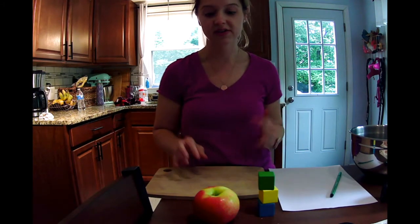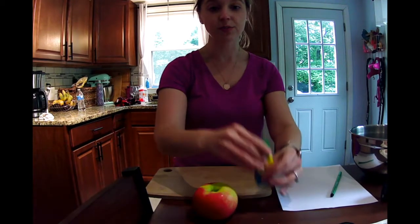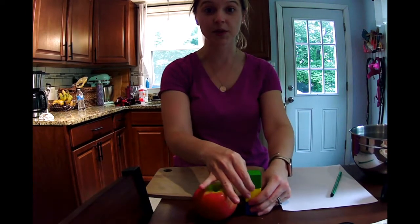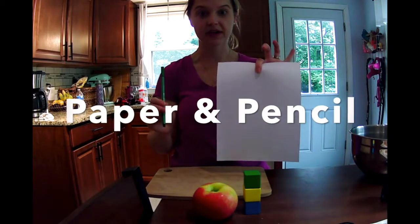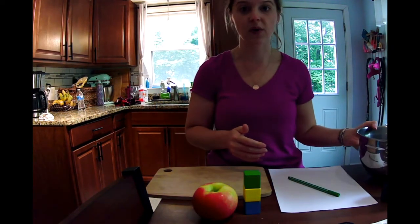If you want to do this activity along with me, you can, but you'll need a few materials. So what you'll need is an apple. It can be any type of apple and any size. You'll need a few blocks. I have just some blocks that my son Cooper plays with, but you might have some linking cubes that you use for math. You can use those. I also have a piece of paper and something to write with. And then the last thing I have is a bowl of water. So those are the materials that we're going to be using for today's activity.